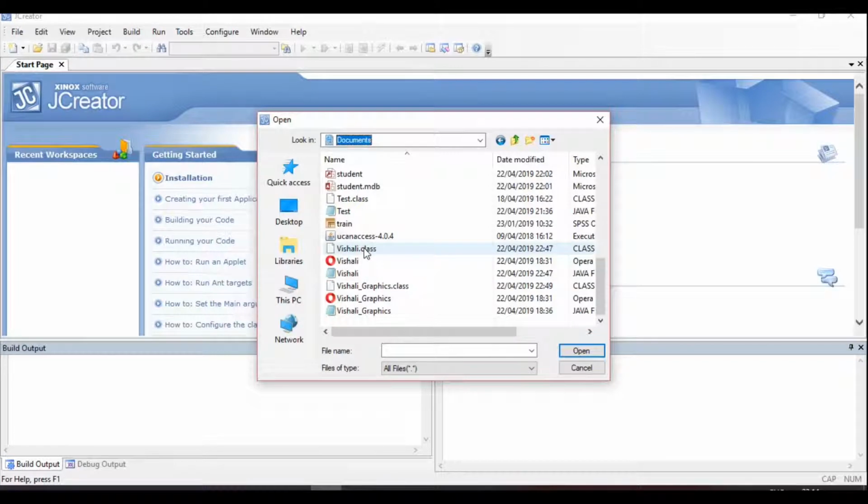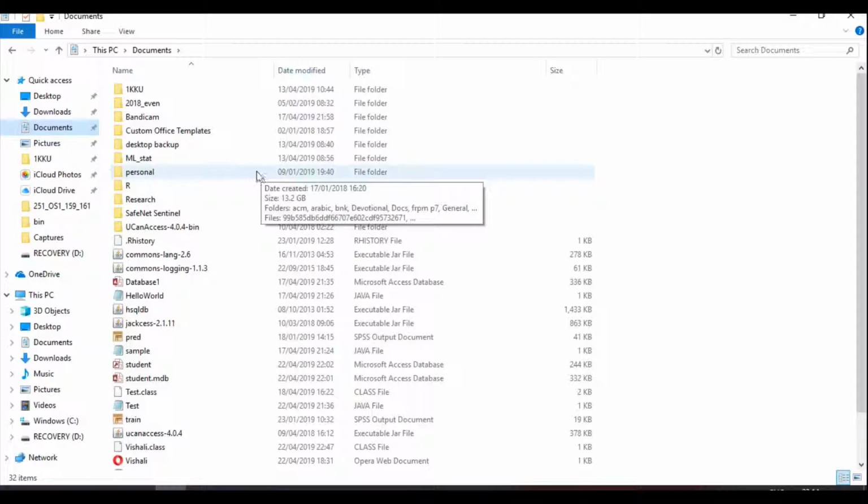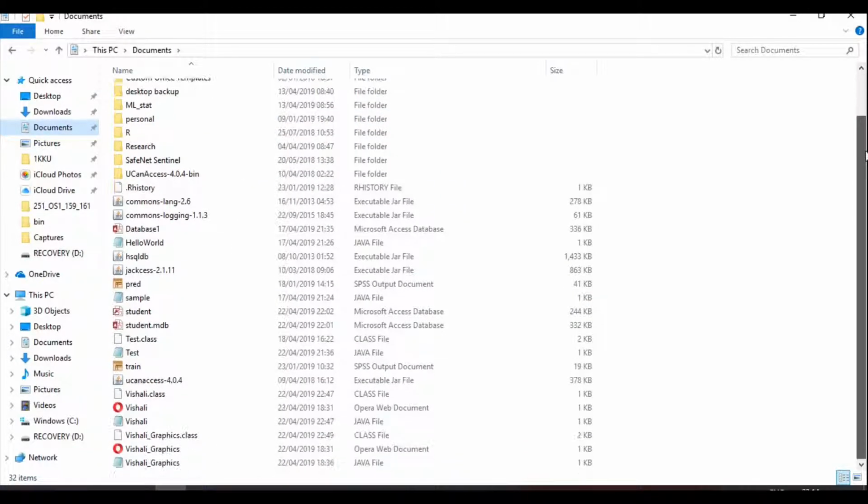Your first program will be to just make a database connection. I will show you the programs I have made preliminarily, so that you will have an idea of what to make. Here I have made a database with Access, not with Oracle or SQL, just a very basic Access program.